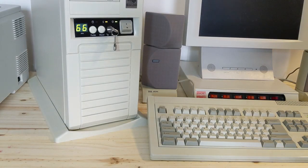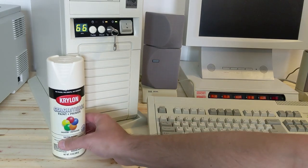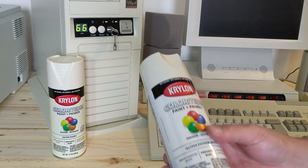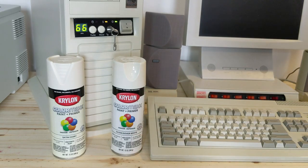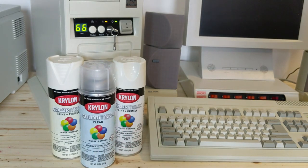Hello and welcome everyone. Today I wanted to talk to you about painting your sleeper PC or any other computer build you want to paint. I'm going to talk about spray painting because this is the most common way it's done and the way I usually do it. It may not be the best way for all applications, but it is a fairly affordable and easy method, quite accessible. I have spray painted quite a few computer cases — you've probably seen some of my sleeper builds — and I also patch up older computers that may have been scratched. I'll go through the materials and techniques I use and show you some video as well.